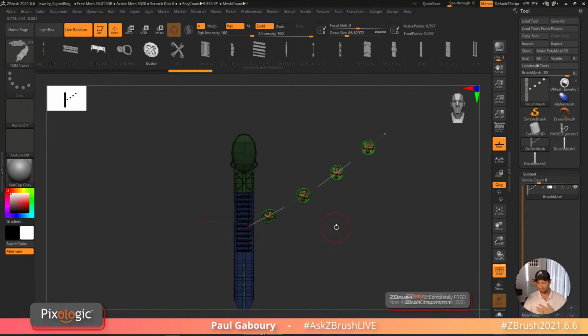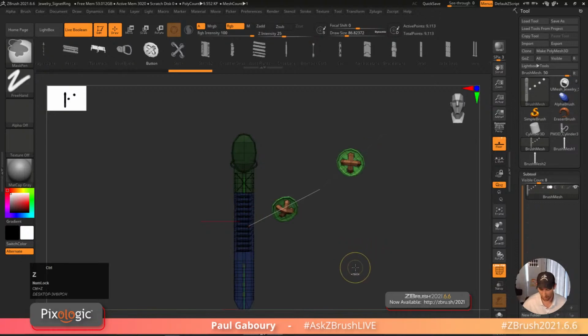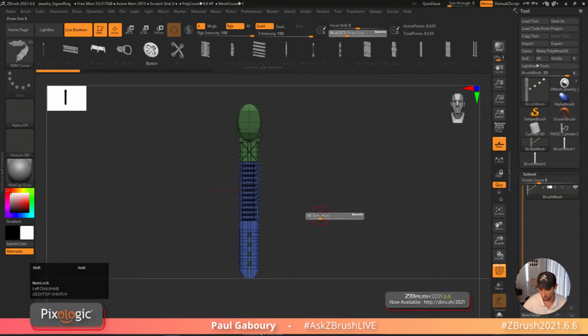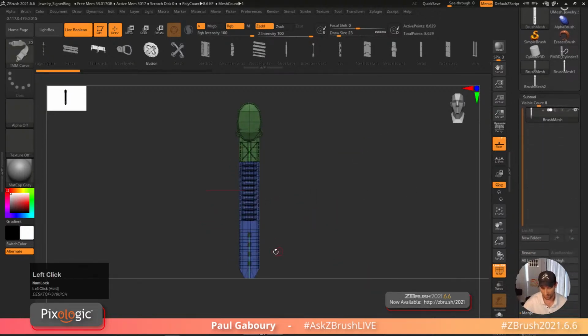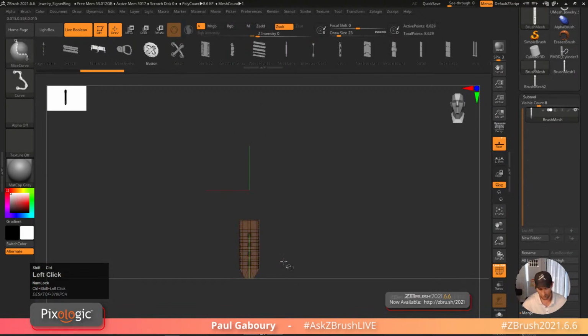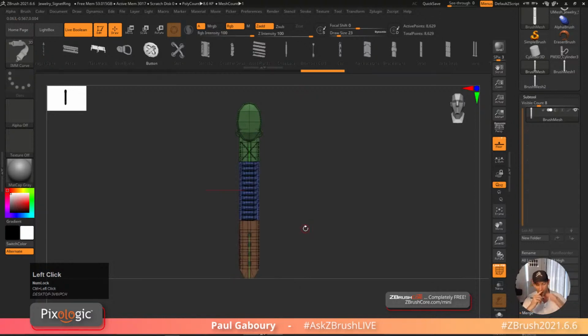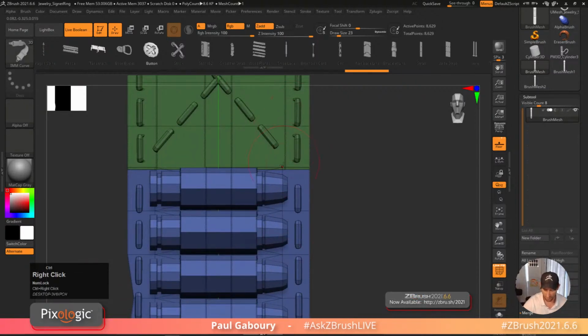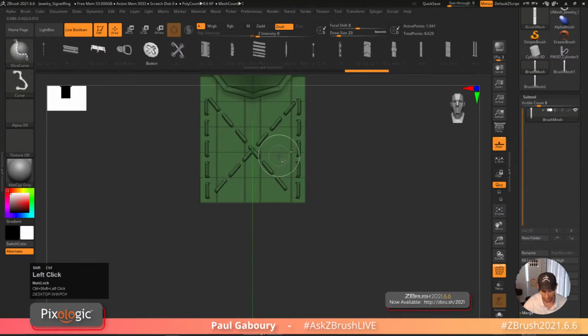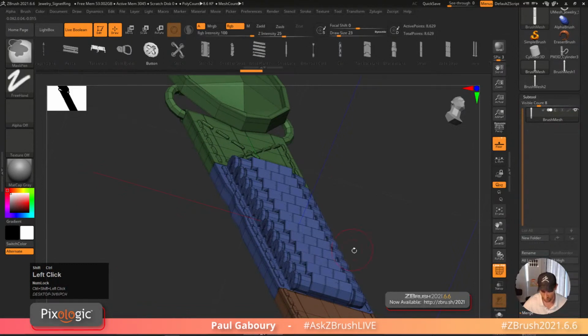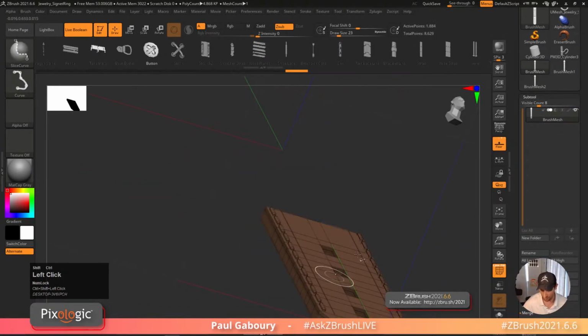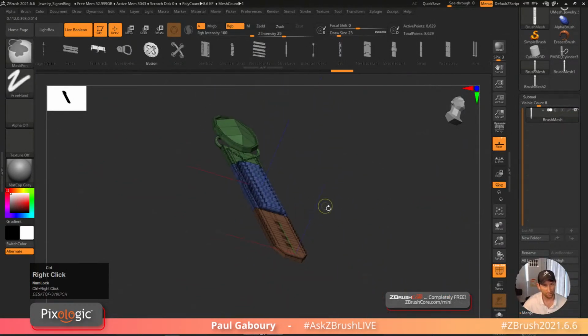Okay. So going back to this, all you do is make a base one, right? You're going to need a polygroup on the bottom, a polygroup in the middle, and a polygroup on the top. So I made one belt. I just sculpted the belt with ZModeler real quick, and then I broke it off into 3 pieces. So this is 1 piece, 2 pieces, and then 3 pieces is what I've done.